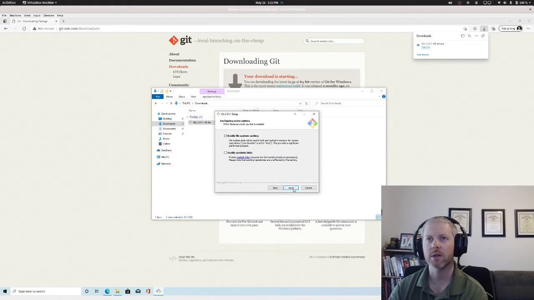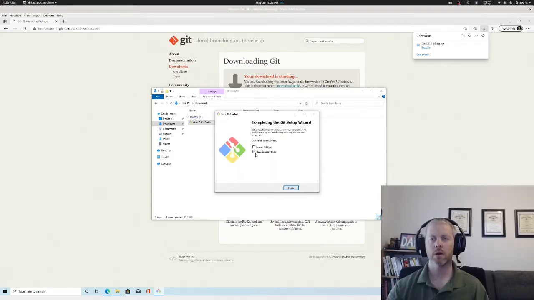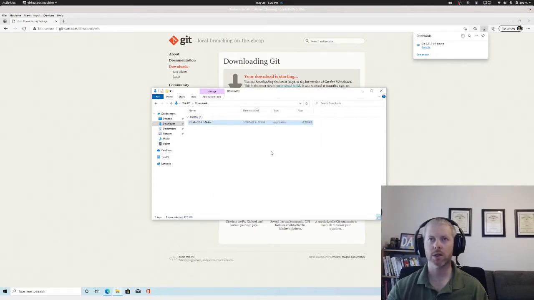That's fine. Enable file system caching, yep. I'm not going to bother with the experimental options there. And finally, we're installing. All right, and now that it's finished installing, I don't need to view the release notes. I'll just click finish. And now we have Git installed.